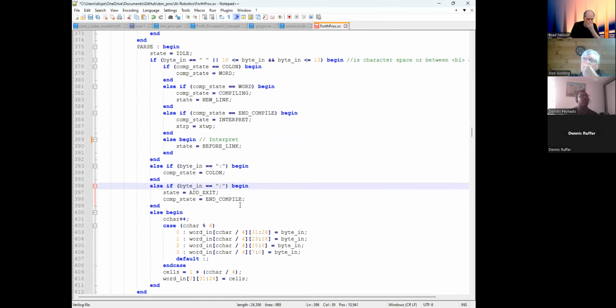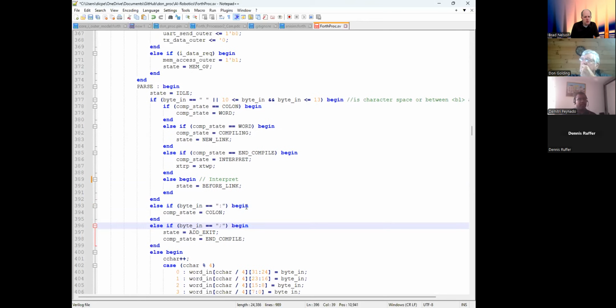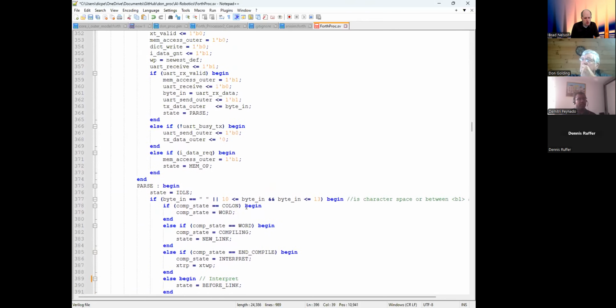So let's go through some code that you might write, and I'll show you what the outer interpreter would do, and maybe I can show you what the inner interpreter would do too. So I'm going to come up with, let me see, what's a real command? On the core one right now, you can turn on the red LED by typing in red, and you hit the enter key, and then the red LED will turn on. So let's have a look at what happened in the outer interpreter.